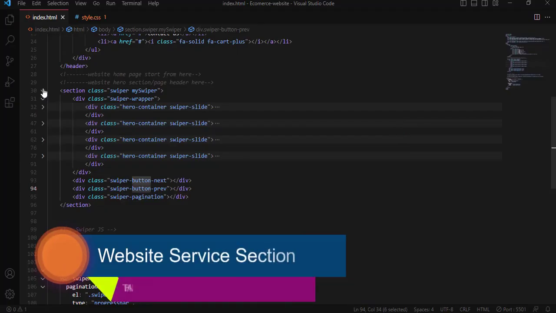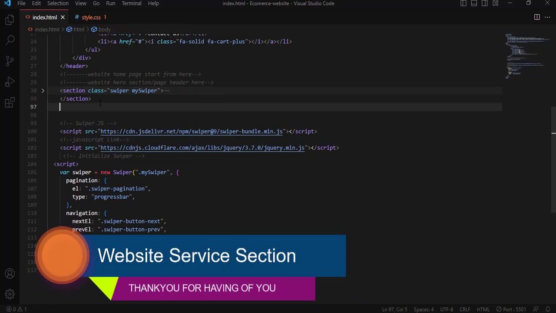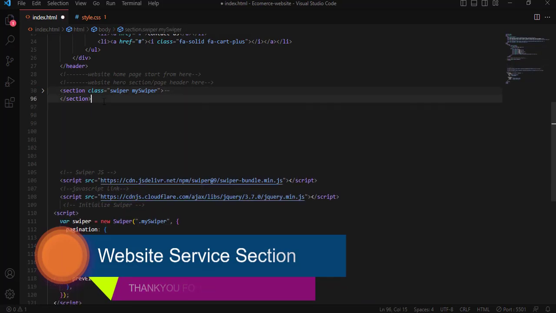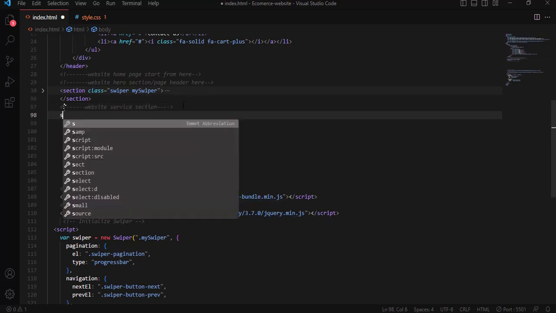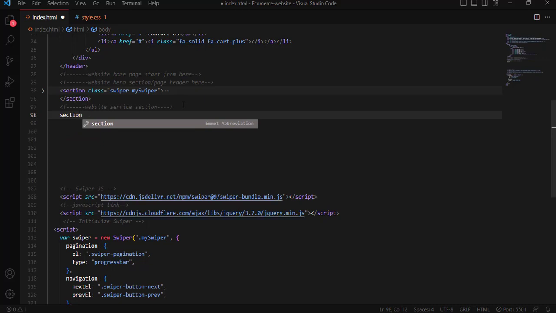Now we are going to create the service section right here. Here we have. So to create this, first let me collapse this section and add a comment right here. We have, let me say, service section or whatever you want.